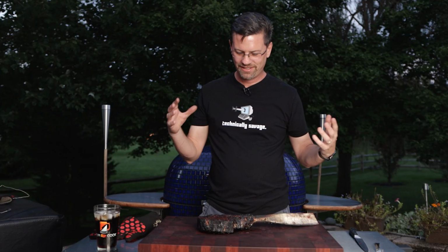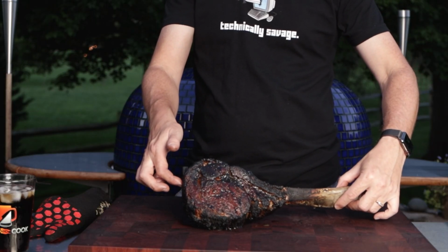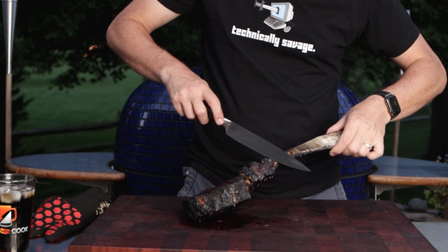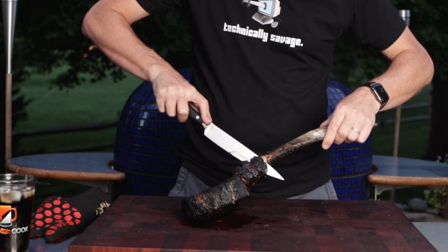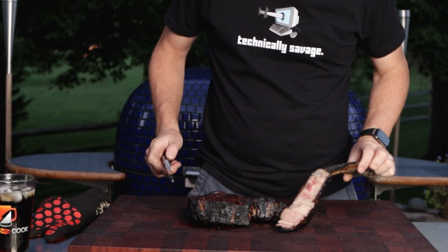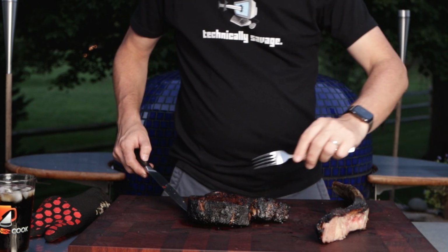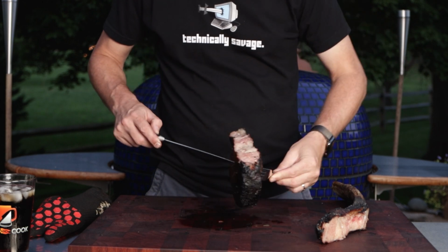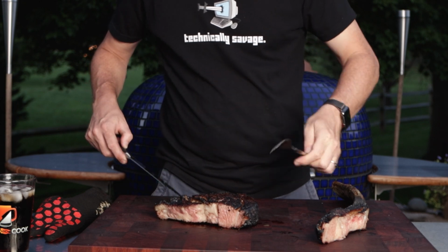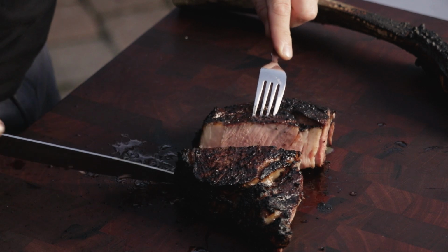Darkness has set in. Hopefully you can see this. I'll tell you what, it looks great. I won't know till later how well you can see it, but if we go across the bone here, got a beautiful color of pink there. Oh yeah. That's what I like to see. I'm going to cut this right across the center. Super tender.